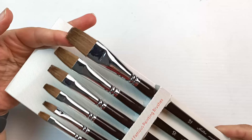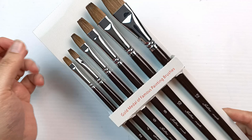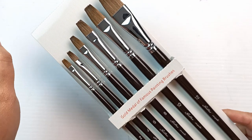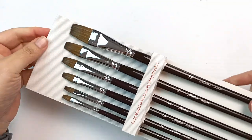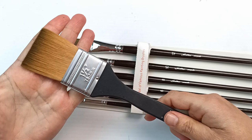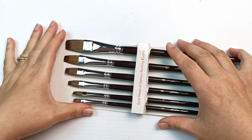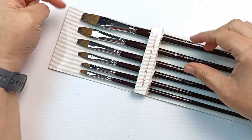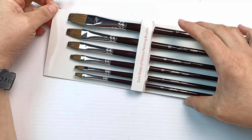This one's quite large and then we've got a fairly small little size down here. Sometimes I just really want a flat brush to make nice lines and also just paint out flat washes, things like that. The biggest flat brush I have is lovely but it is massive and sometimes it's just a bit too big. So I think these will be a nice size for painting in my sketchbooks. I'll test all the brushes out soon but I'll show you the other two things that they sent me as well.